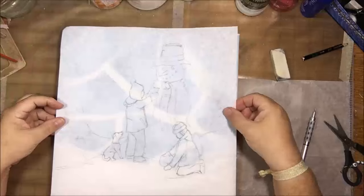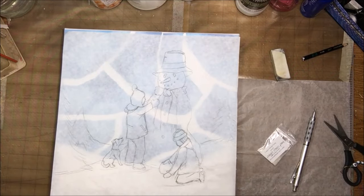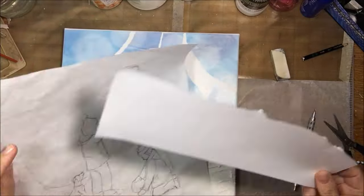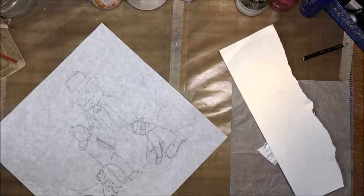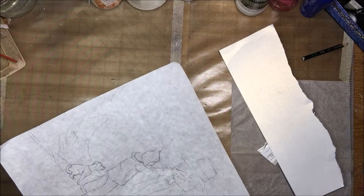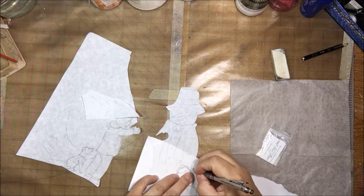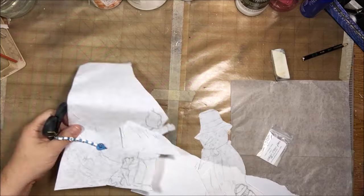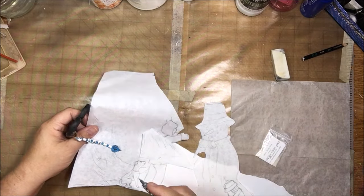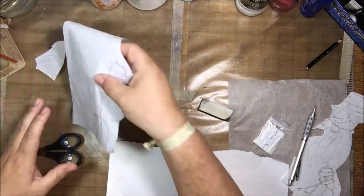So next, I need to start in on my collaging. I'm going to be doing paper piecing for all my figures, and you won't see all of it. This piece took 4 hours, and that's not even including the overnight drying time, which I absolutely hate drying time. That's just evil. But I did leave it overnight, so it actually took me 2 days.